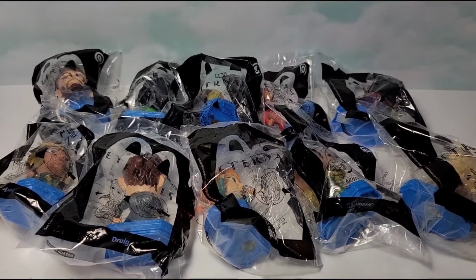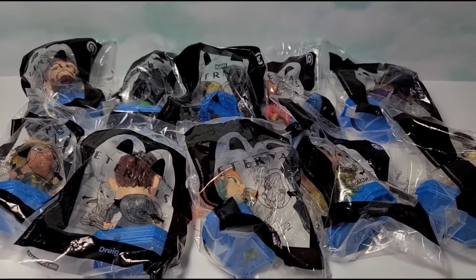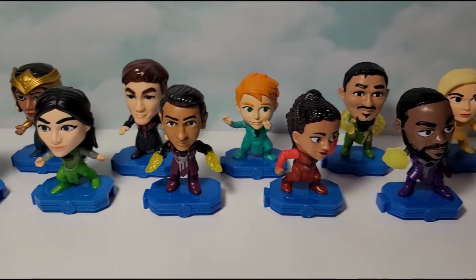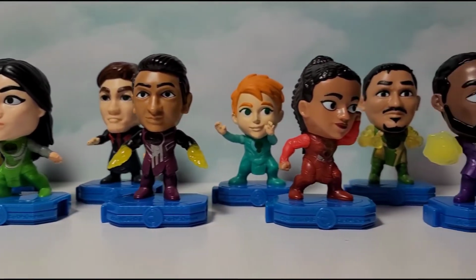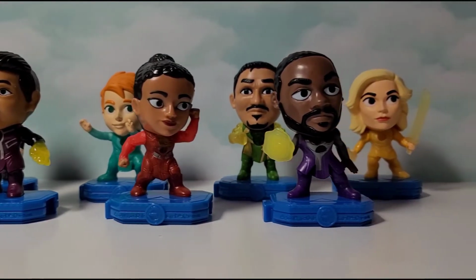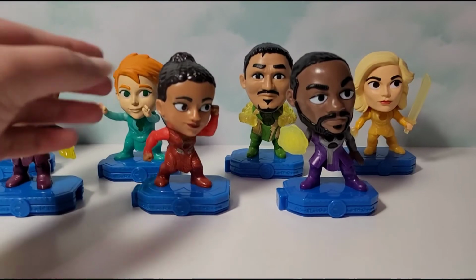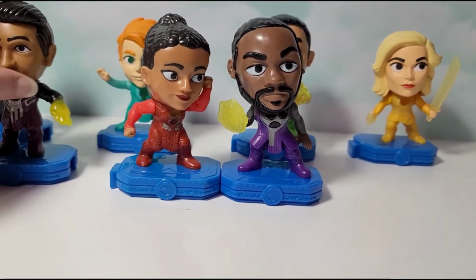Hi guys, so here are all of my Marvel Eternals McDonald's Happy Meal toys, and I will take them all out of the packets and show you how they connect together. So here they all are. So in order to connect them together, all you do is you're going to take the toy on the left, lift it up, and place it like this. And then they'll connect together.